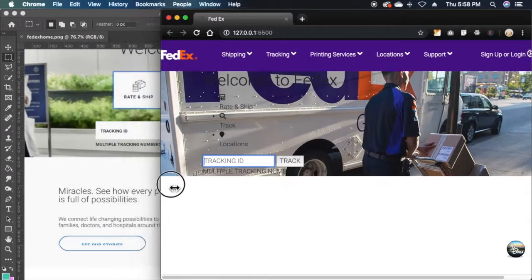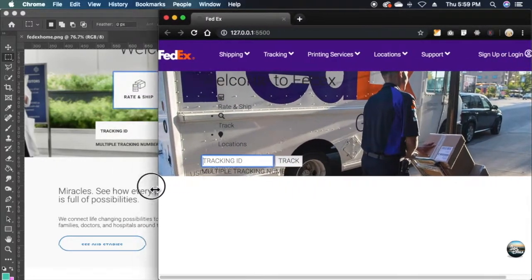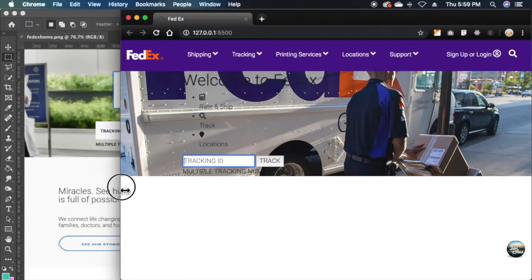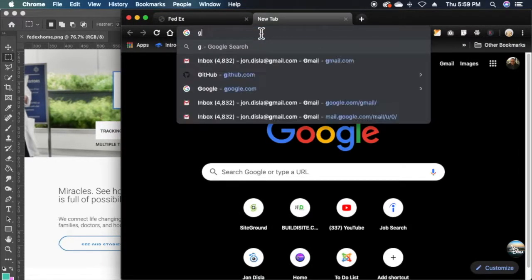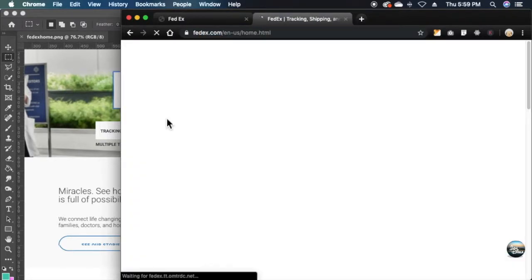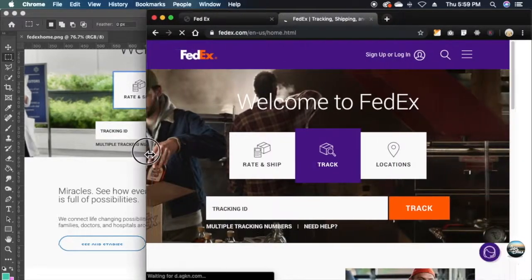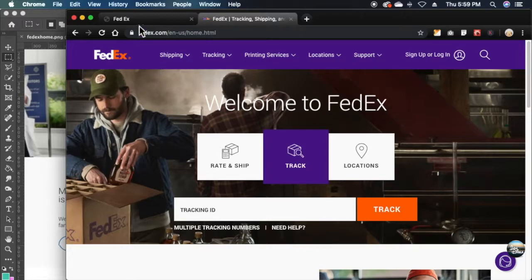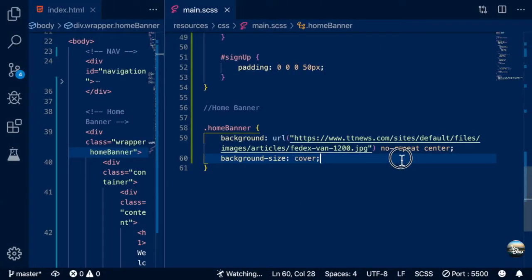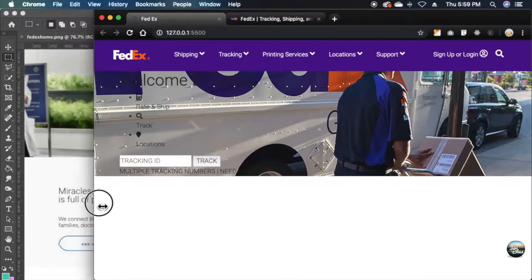There we go. That's what I wanted to do there, just to have him in there the whole time. Actually, let's see what they do on the main website, FedEx.com. Let's see how they have it. Okay, it resizes as a media query, but theirs stays the same size. So we'll do the same thing. I'm not going to do background size cover then, since theirs doesn't change. Ours won't change either. It'll stay the same.